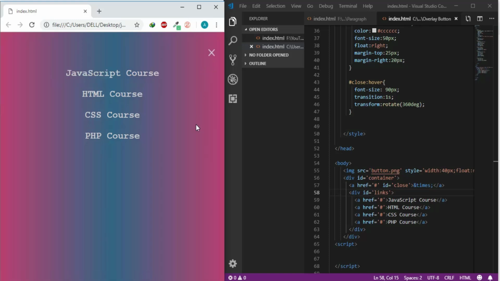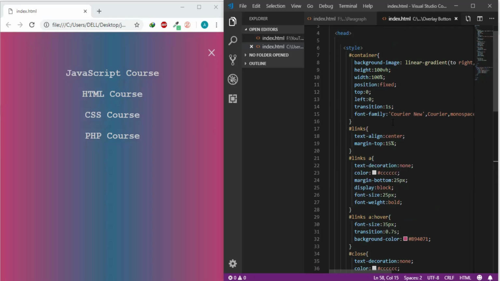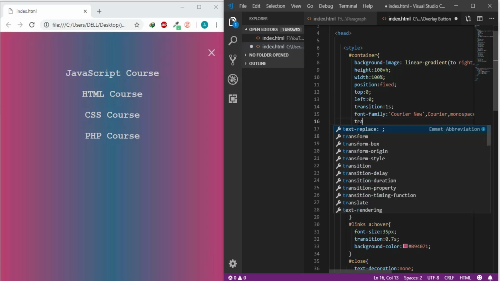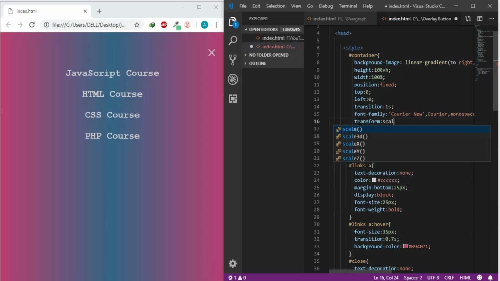So feel free to add your own styles, but before we end, let's make the overlay page disappear. Every time we make any element disappear, we use display none, but this time I will use transform. So transform, and it will be scale 0.